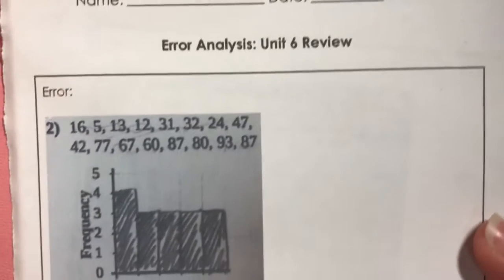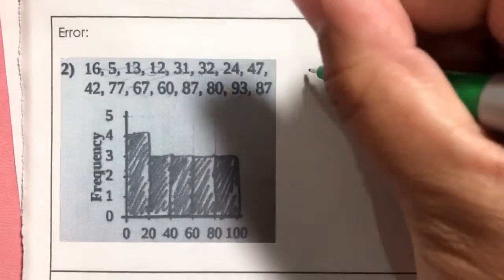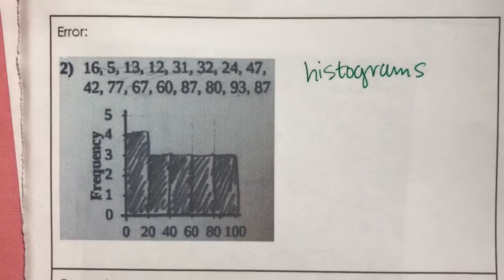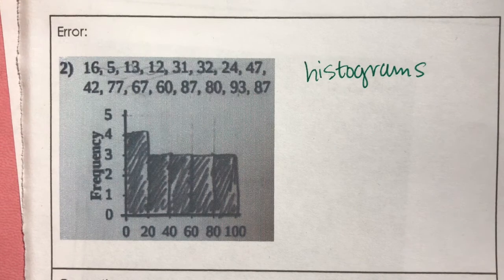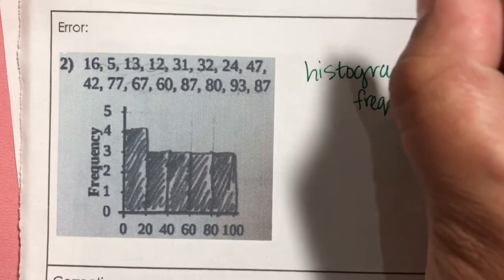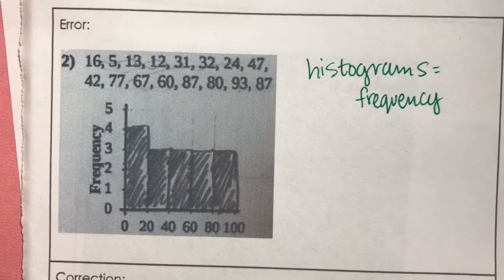So our first one you'll see is a histogram. So upon looking at this, at first you think, okay, this histogram looks correct. Now, if you remember histograms, and please go ahead and copy down what I am writing as we go along in this video, and remember, you are welcome to pause or rewind at any time. Histograms are graphs that show us frequency, how often a number or value occurs in a data set.